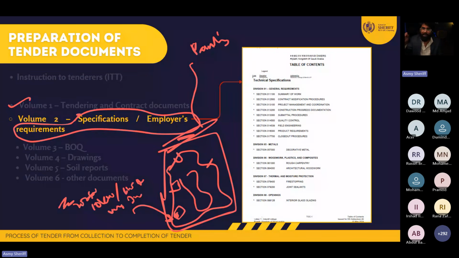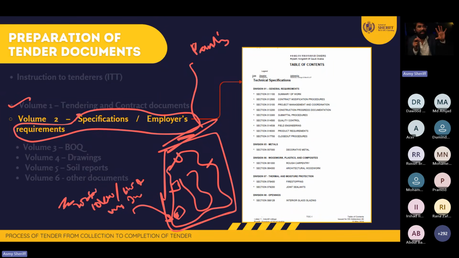Input is 8.9 kilowatts, output should be 8.5 kilowatts. So you are mentioning detailed information in one document. In your drawing, you just mention, here, this is the place where you will install the motor. So from these two, which document from your understanding is very important? Very good, the specification, right?